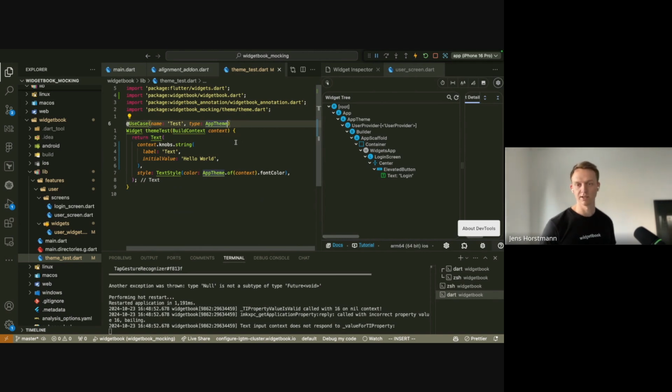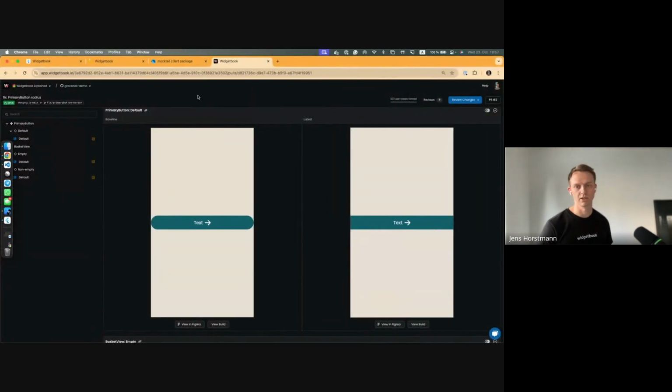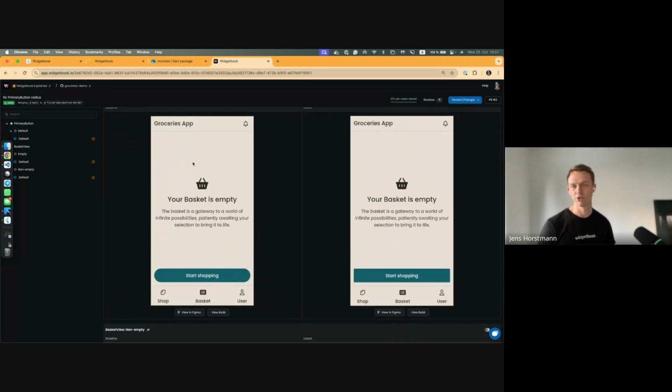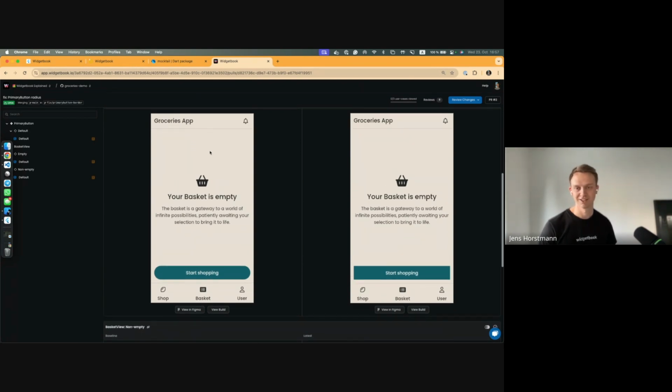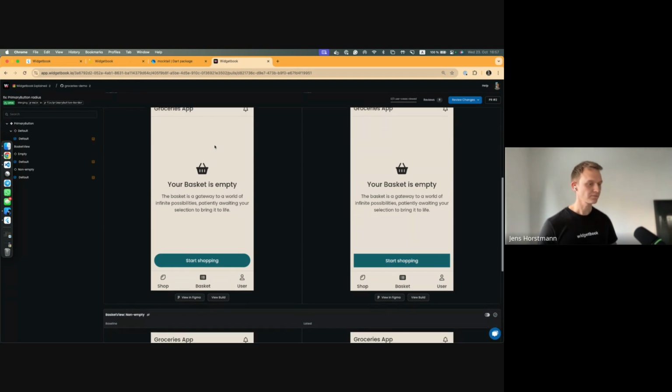Since I already showed a little bit of the cloud, the Widgetbook cloud is our hosted product that we offer to the community. You can try it for free. We have a lot of large teams really wanting to make sure that their design system is how their designers envisioned it. And we provide them with this review feature that allows them to easily review changes, spot regressions, and basically have a zero configuration golden testing tool that is hassle-free, and you don't need to manage all of the snapshots yourself or even write the tests.